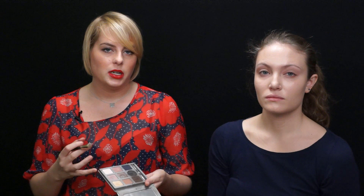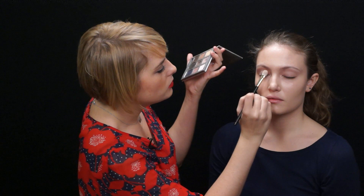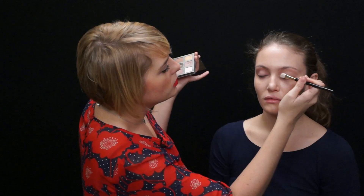For just a little bit of glow on the eyelid, I'm going to do a sheer gold right over what we did. It's just going to be a tiny bit of glow but nothing over the top. Just do a really sheer layer of that gold on top — we just want a clean look on the eyes, but this will make the skin tone come out a little bit more. The primer I used on her face had a little bit of glow in it too, so we're going for very subtle but glowing skin.